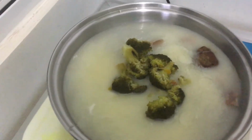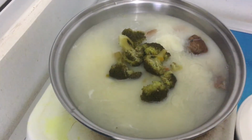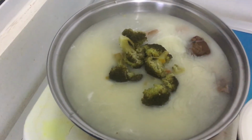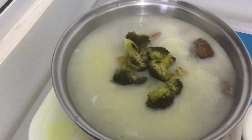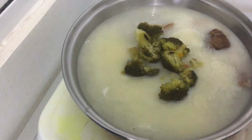Then that's it. We're just waiting for it to boil. Chicken sotanghon soup with egg and broccoli. We're just waiting for it to boil, then afterward ready to eat.